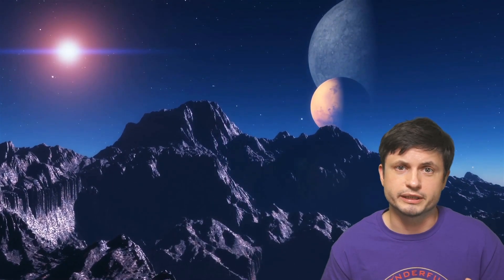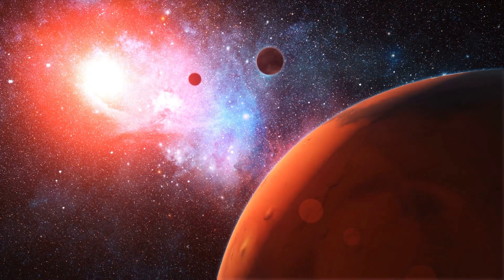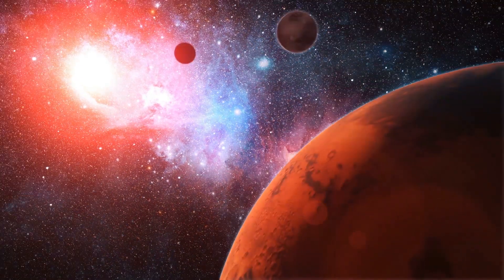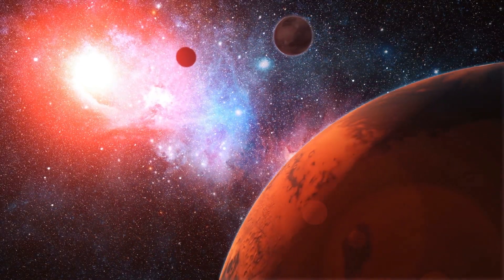So instead, by measuring the major elements such as for example silicon, and then by measuring the amount of various elements present, it may become possible to work out what sort of minerals these planets were made out of.